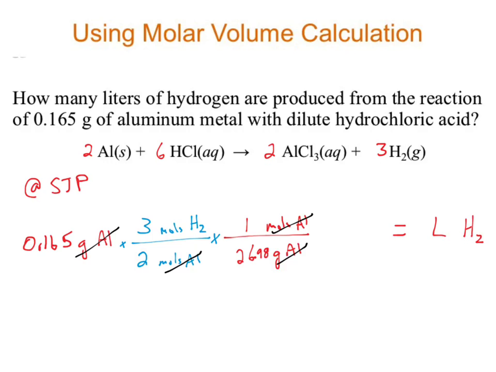Okay? Do I have my answer? What do I need to do? Liters of hydrogen. I want liters of hydrogen in the numerator because that's the answer, that's where it shows up in my answer. What do I want in the denominator? Moles of hydrogen. Okay? Where does that conversion factor come from? 22.4 liters is 1 mole. You're told to memorize that. You can now punch this into a calculator.